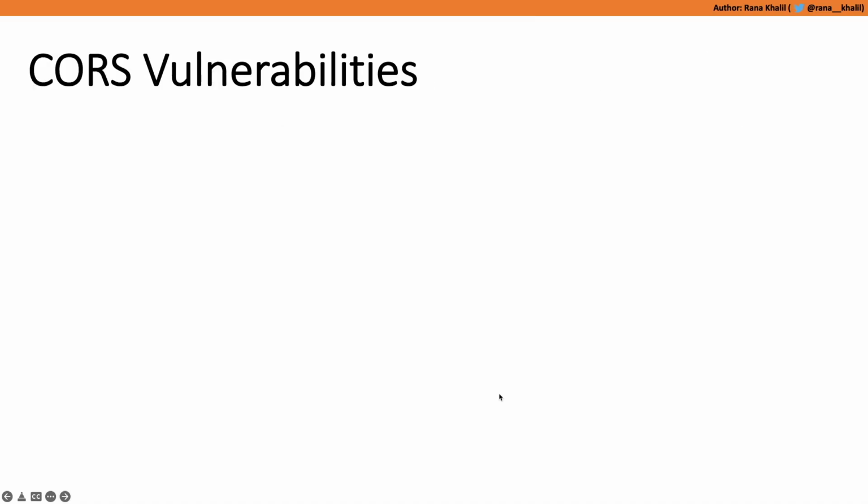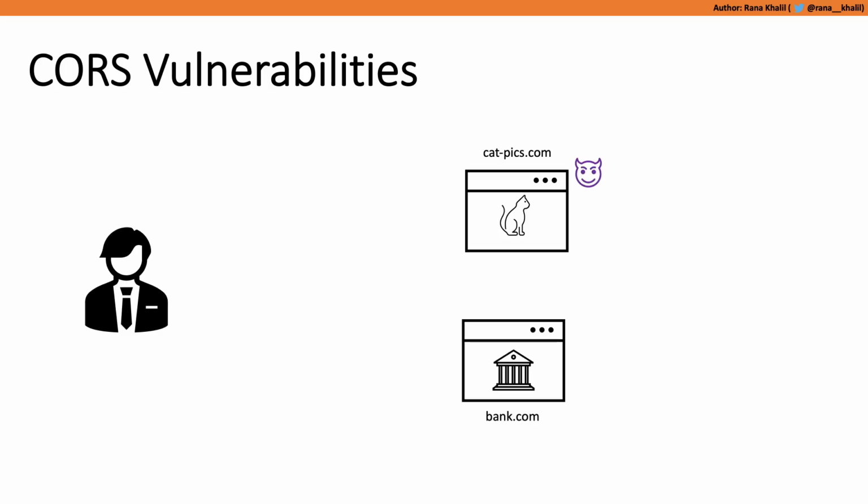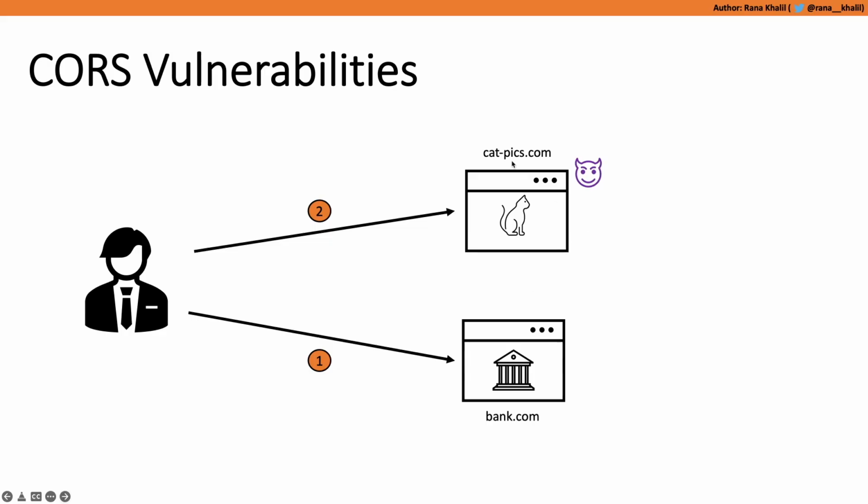Alright, so we talked about the theory behind CORS attacks. Now let's talk about a scenario where CORS vulnerabilities are introduced. Imagine, again, you've got a banking application and a user that accesses it. The user logs into the banking application and stays logged in, in one of the tabs on his browser. The next thing the user does is he Googles cat images and ends up landing on this site over here, catpics.com. Now the user is just looking at cat images because they're cute. However, he has no idea that this site is malicious.